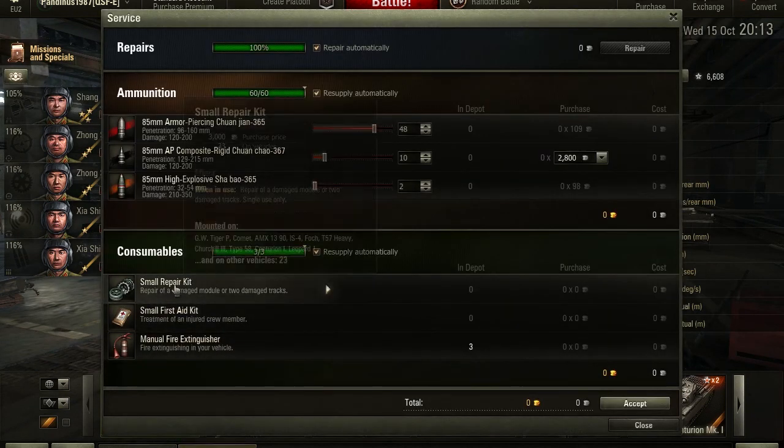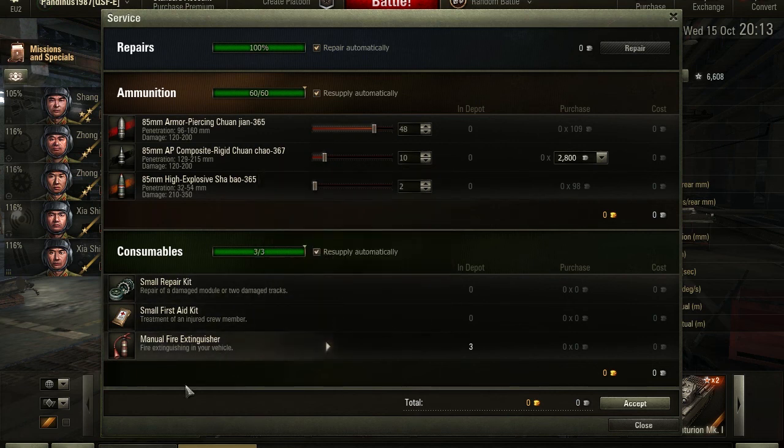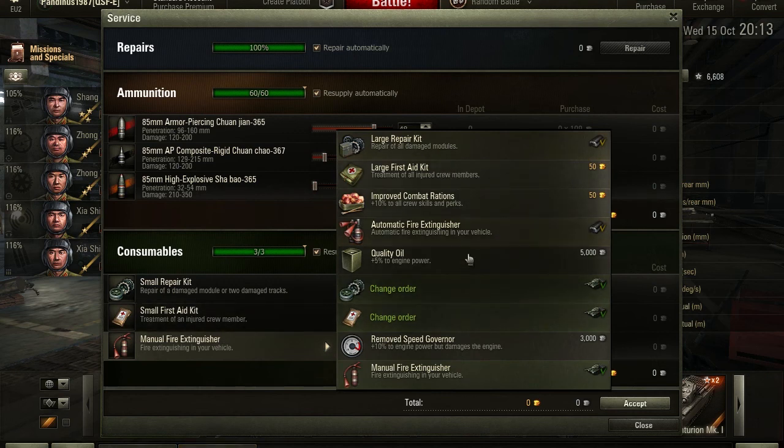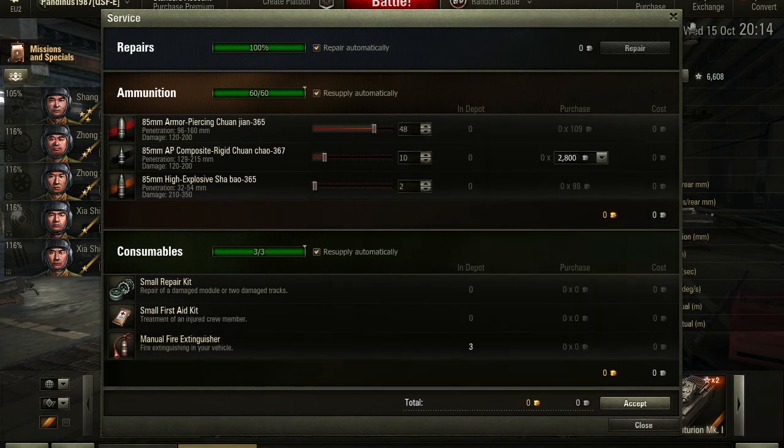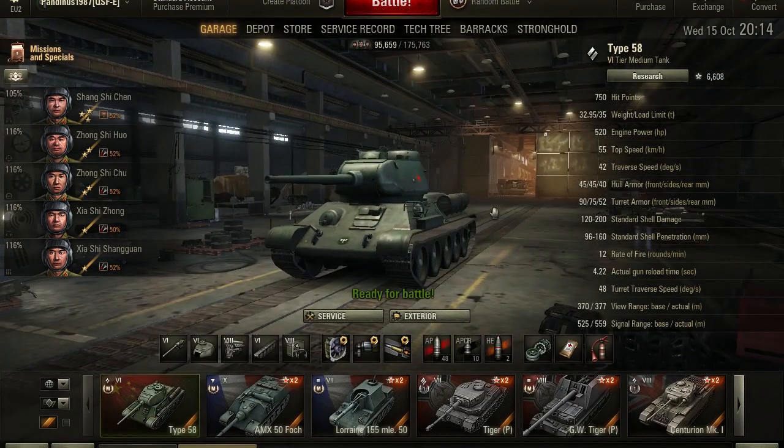Consumables, I use small repair kit, small first aid kit and manual fire extinguisher, because I really don't remember when was the last time I got set on fire. You can use some consumables, because this tank will be grateful to you if you use it. And without further ado, I think that it's time to see my gameplay.